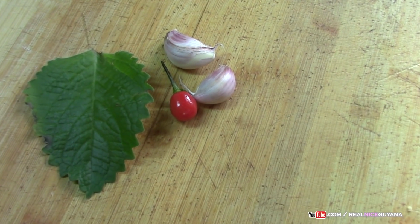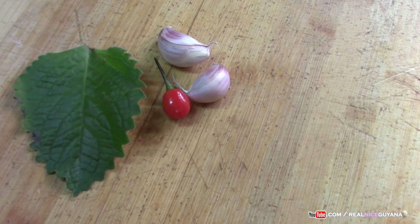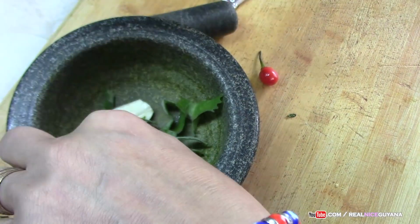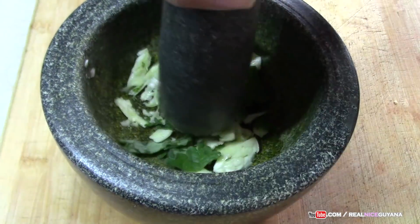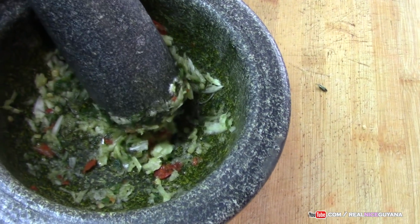So out of the seasonings, we're going to be using 1 leaf of the broadleaf thyme or puddina, 1 of the wiri peppers, and the 2 cloves of garlic to season the chicken, along with some chicken seasoning of course. So about that fine is enough. So this is ready.